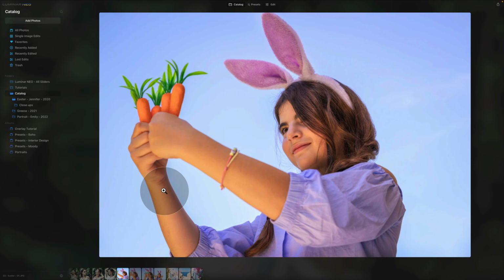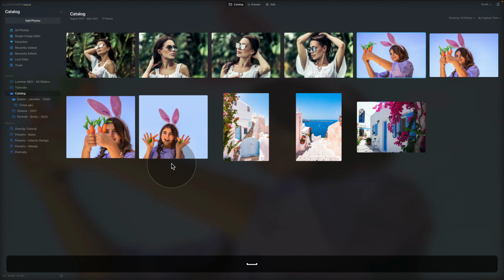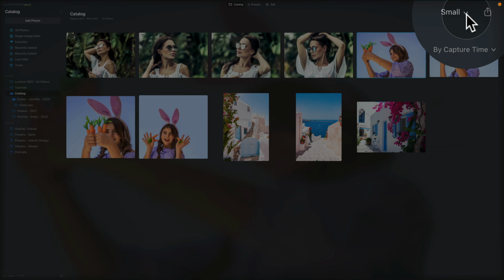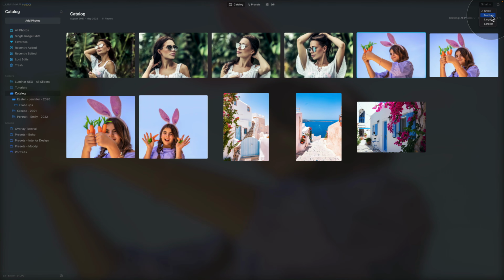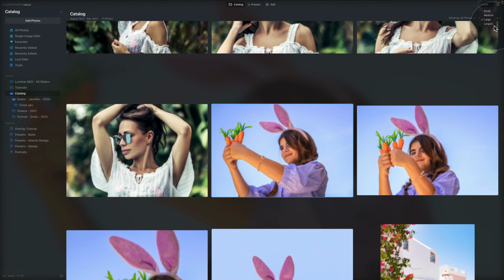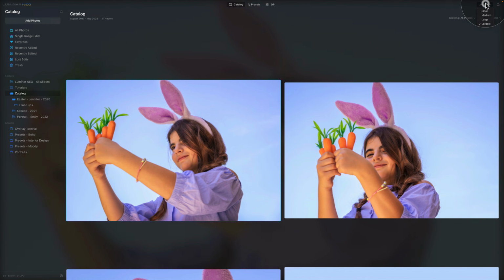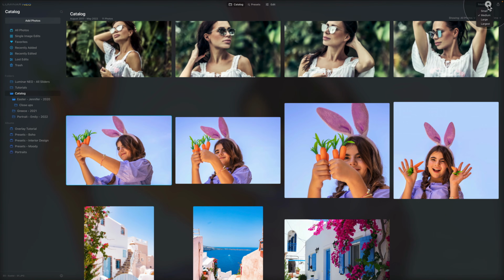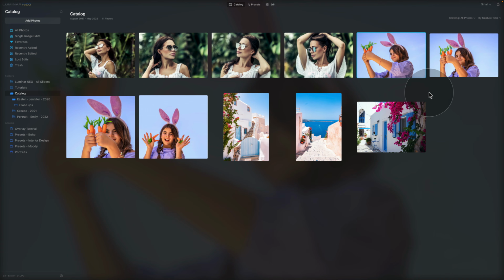When you want to return to the library view, you just hit the spacebar again and everything returns to its default view. Now, when it comes to the library view, you can also adjust the size of the image thumbnails, and you can do it simply by clicking on this little small icon up here, and the options are small, medium, large, and largest. So let's try the medium, then we can try the large, and then we can try the largest. So it's really up to you, whatever works the best. I prefer small or medium, but let's stick to the small so everything is nice and visible.